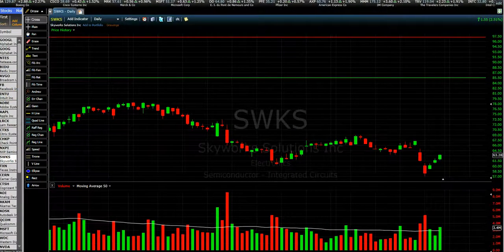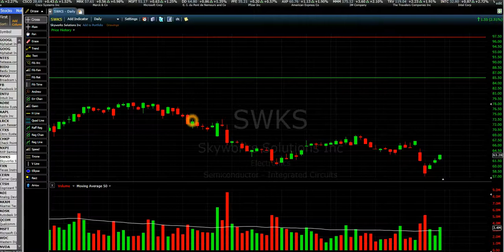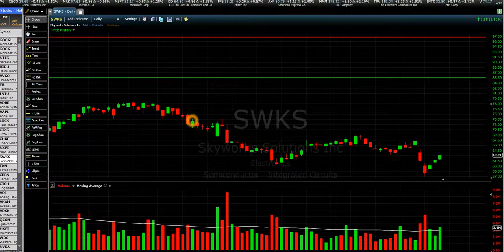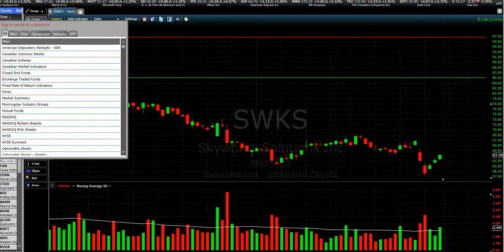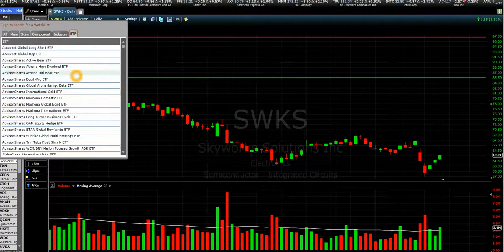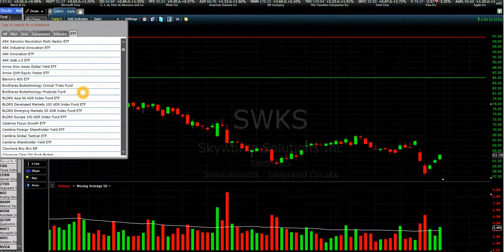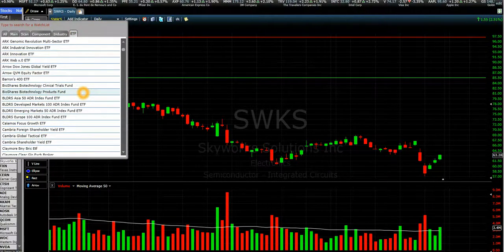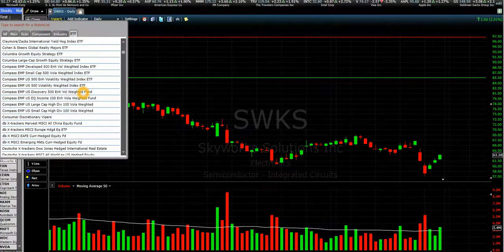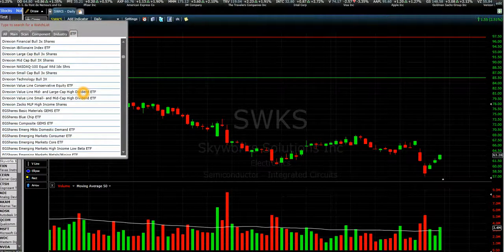Now, what is the utility of this? The utility is that you have an idea what stocks are in it. If you are not interested in knowing what the stocks are, and you just want to follow the index or the ETF, you can do that by following the index.